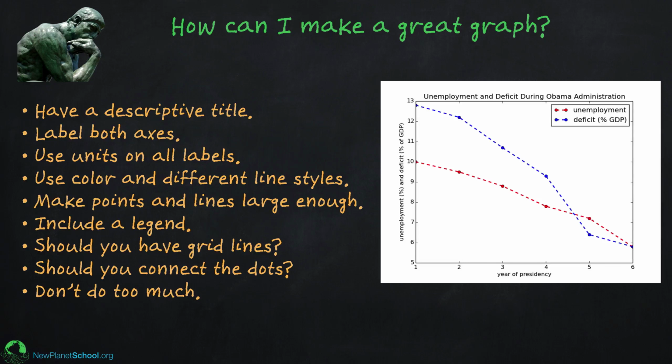Two questions you might want to ask yourself is, should you have grid lines? Here's what grid lines look like. Some people would say don't use grid lines, they just make it very cluttered. I actually like grid lines because I want to know precisely what those values are. But you have to decide in the context of what you're doing whether you want to have those. One of the nice things that I'll show in the next video in the series, Advanced Plotting, is how to make the grid lines a little bit dimmer so you can still have them and still make them not be too distracting.